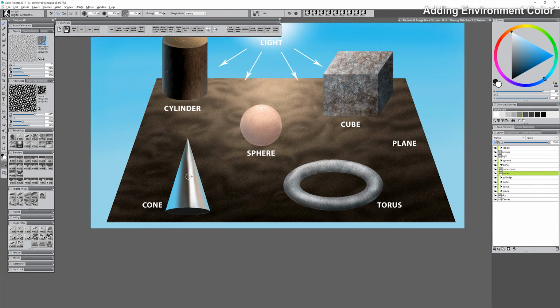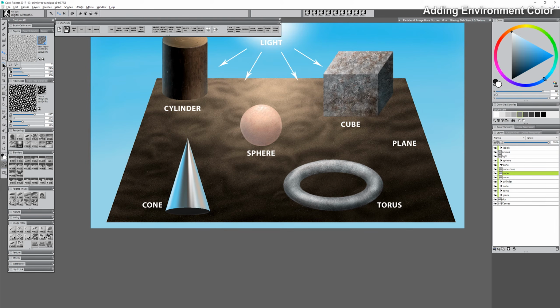So you can really just block it in kind of rough like this. We'll turn off Preserve Transparency. We'll right-click on our cone and we'll duplicate it. And then we'll go to Edit, Free Transform. And we can choose either Distort or Perspective Distort. I'm going to choose Perspective Distortion. And I'm just going to squish in the tip of the cone here, like that. Click on the check to commit. Now we have our nice reflective cone.